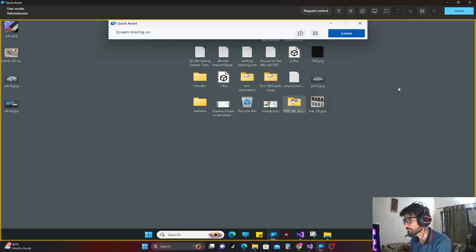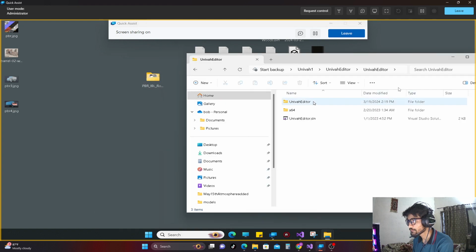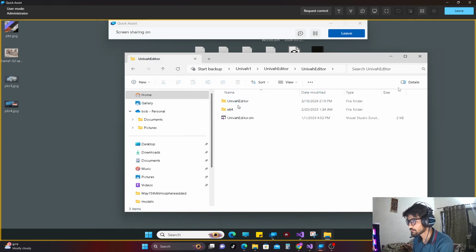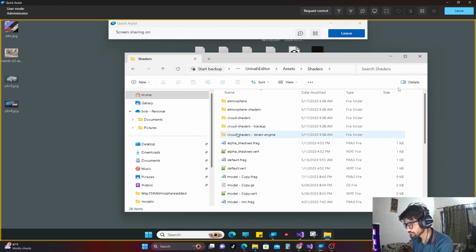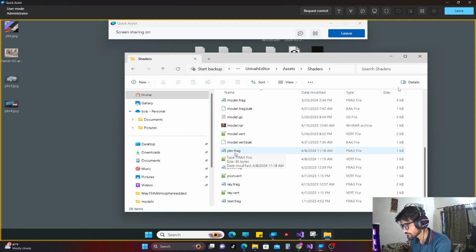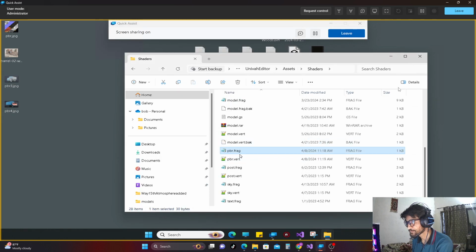So here is your demo, and here is the project, if you remember. If you go to the editor, you shouldn't have to link anything because you're pretty much just porting the code from here to here. It's not a library. And here are the assets. You're going to be spending a lot of time here with the shaders. I've created pbr.frag and .vert for you, so you can start here fresh. And then create however many other shaders you need, okay?